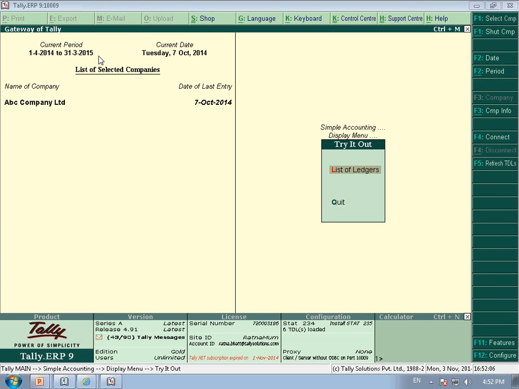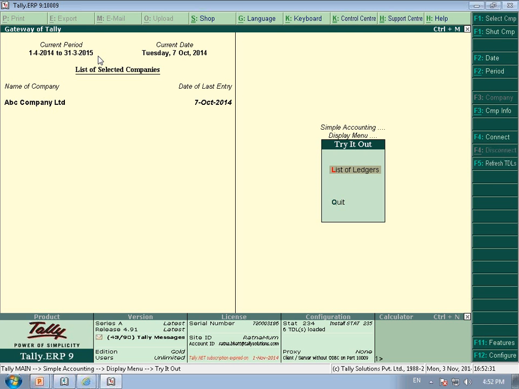So don't find it weird that it is coming out of the blue and I'm trying to delete it and it's not happening. There are certain things that ought to be there. Your quit has to be there in every menu. Hence, you cannot delete it. It has to be there. Okay?